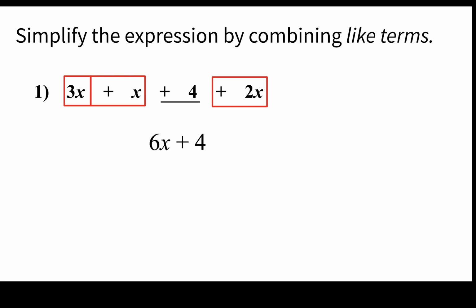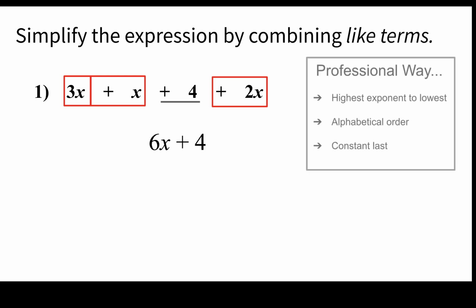Now, remember, math is a language, and we're always working on learning the language, and sometimes there's so much to remember with it. There's a professional way to write our answer. We did not talk about this as 6th graders last year. Professionally, when we are simplifying an expression where we're combining like terms, we want to, from left to right, have the highest exponent going to lowest, have the expression in alphabetical order, and have that constant coming last.